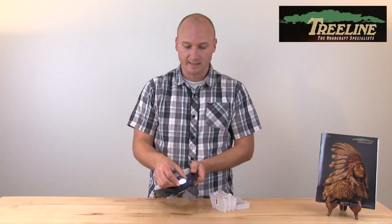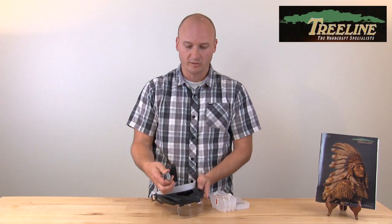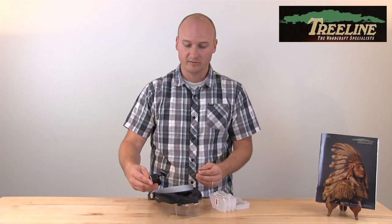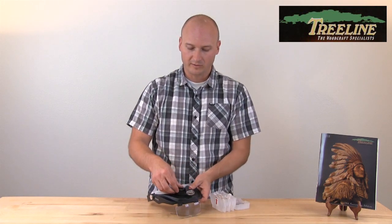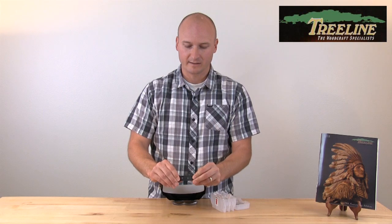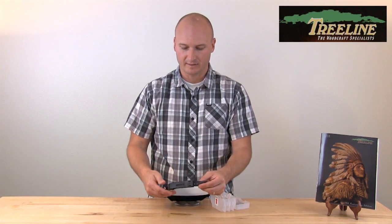It also comes with an LED light on the top here. What's kind of cool about this too is it is removable and it has a magnetic base to it. So you could clip it onto something where you're working and use it as an independent light source to illuminate your area a little bit better if you needed to. Or you can just leave it right in the visor. You can adjust it on the back right here by pushing this tab and then sliding in and out as you might need, and then just locking it back down in place.